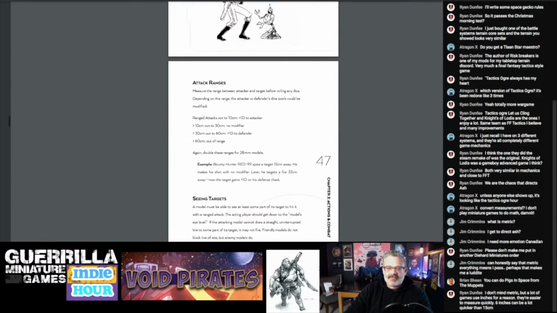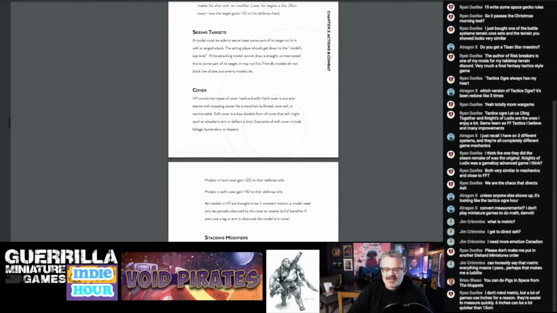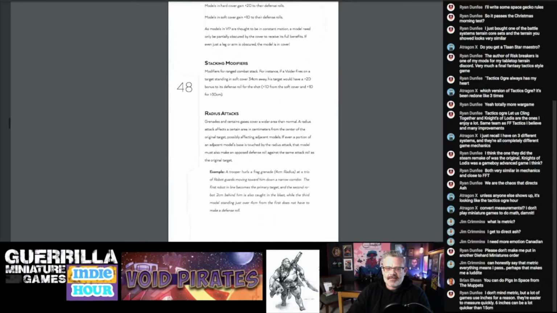Attack ranges. So ranged attacks out to 10 centimeters, you get +1 dice. 10 centimeters out to 30, no modifier. And then 30 to 60, it's going to be +1 dice to the defender. And then over 60 is out of range. So over 2 feet on a 2-foot board, right, would be corner to corner. You're out of range. You have to be able to see to be able to shoot. You get bonuses like +1 for soft cover, +2 for hard cover. You can stack mods for your abilities and stuff, like being a shootist. Some things blow up.